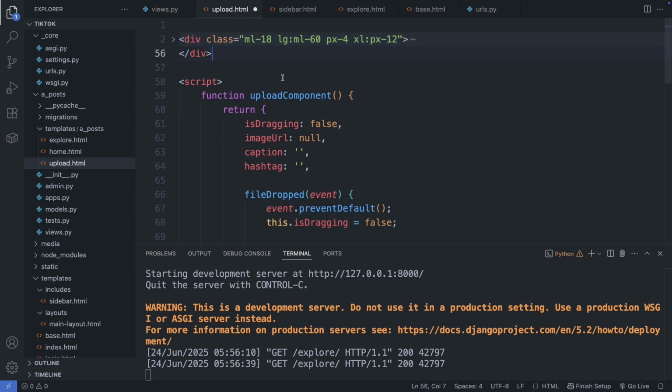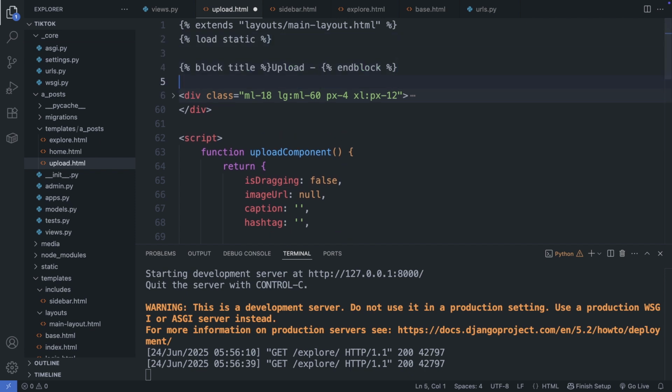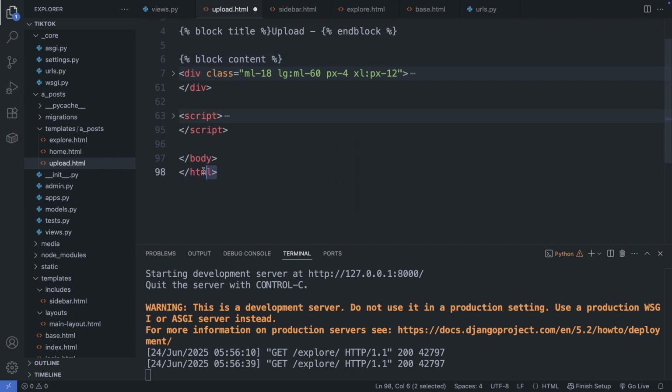Then here we have a script tag at the bottom with the upload component. We have to keep the script on this page. Then we extend from the main layout, load the static tag, add the upload title. Then we have the content block. We remove the closing body and HTML tags and close the block.